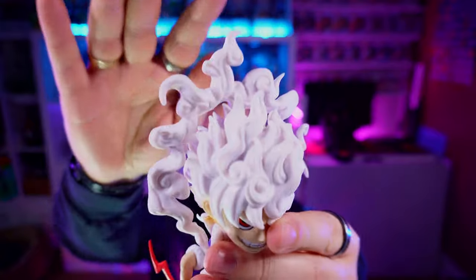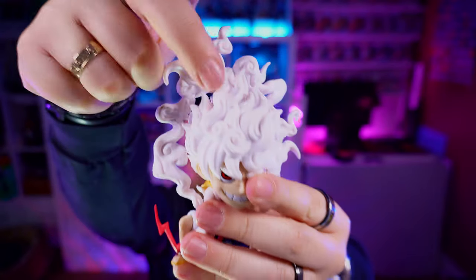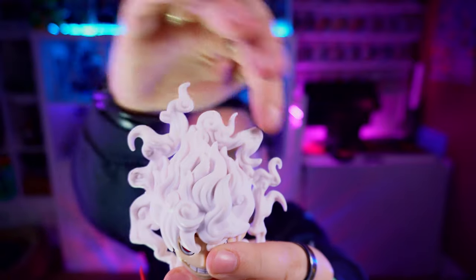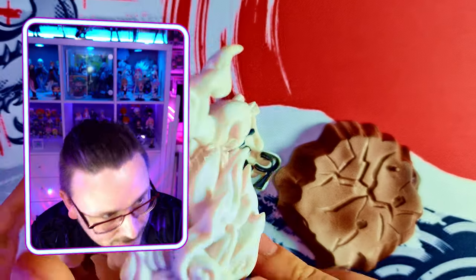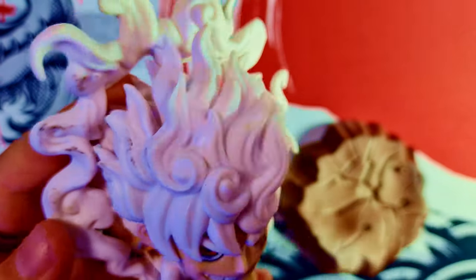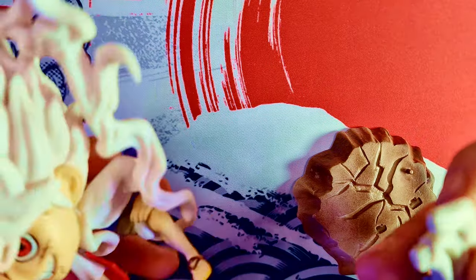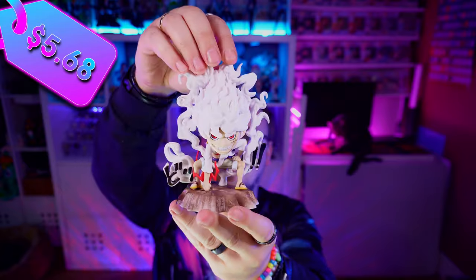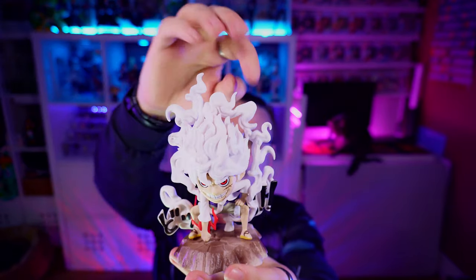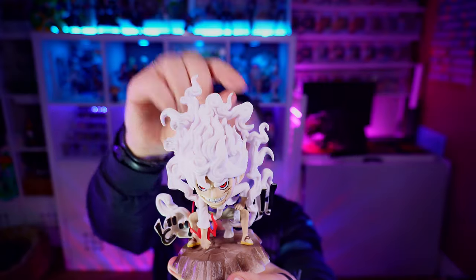But we'll say straight away, if you look on top here, you'll see black marks and smudges going around him there. The phone camera might not be able to pick that up as well. So yeah, all the little different bits of marks, and a little bit of molding. Big cheeky grin. Let's find out which way these go together. These definitely go into that. And there we have another Monkey D. Luffy in Gear 5, with the words and everything going around him.